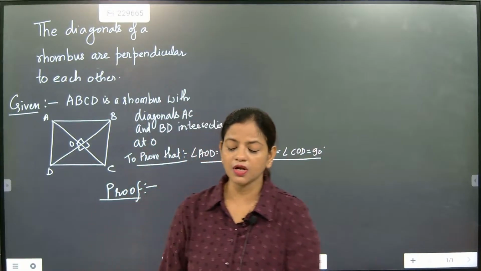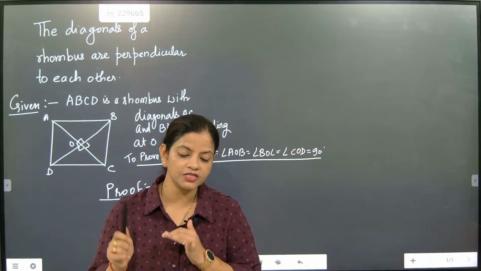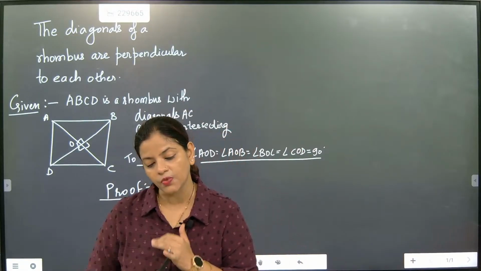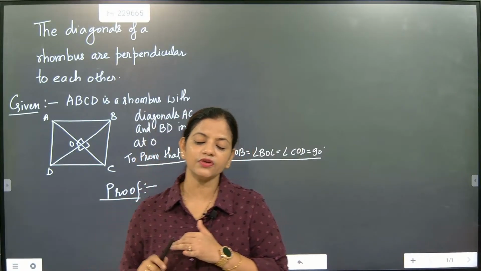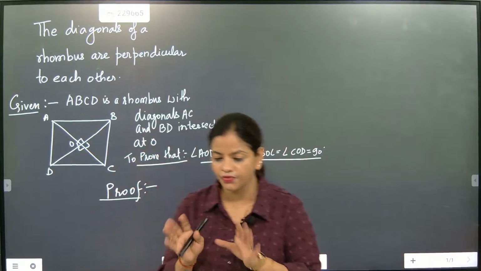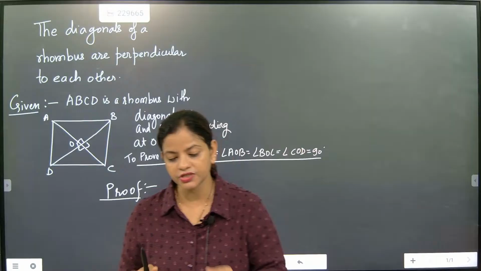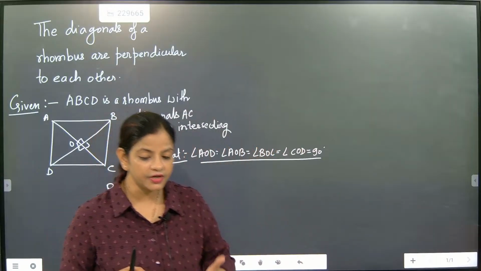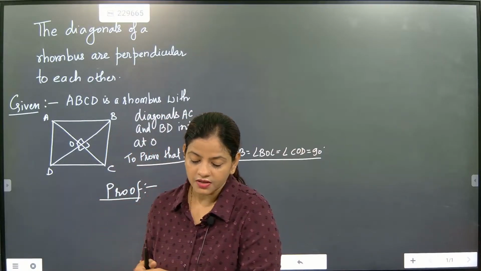Okay, fine. It is a parallelogram. See, first understand: a quadrilateral can be a parallelogram, a quadrilateral can be a rhombus, a quadrilateral can be a square, a quadrilateral can be a rectangle. Understood? Because quadrilateral means the four sides are there. But beta, here the most important terms and conditions need to be satisfied.